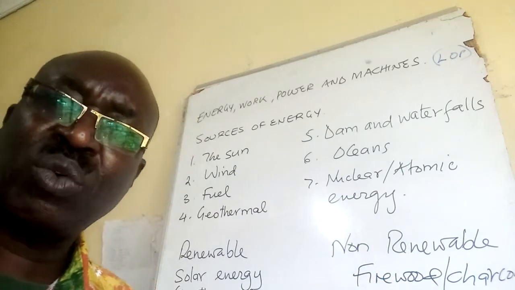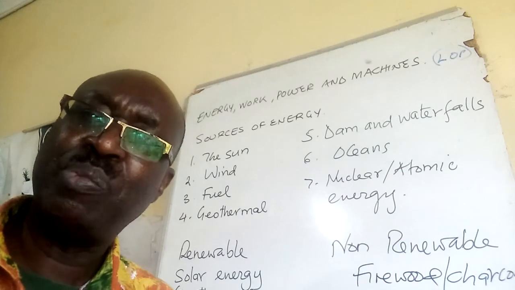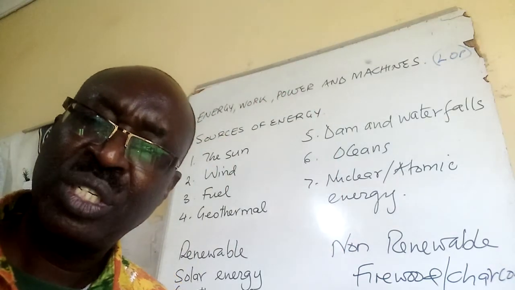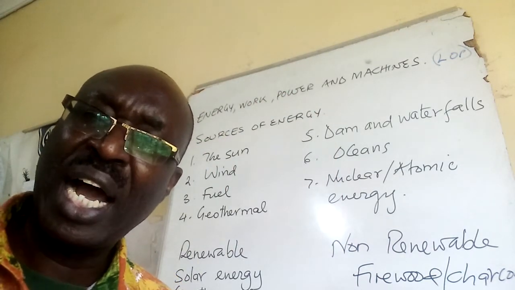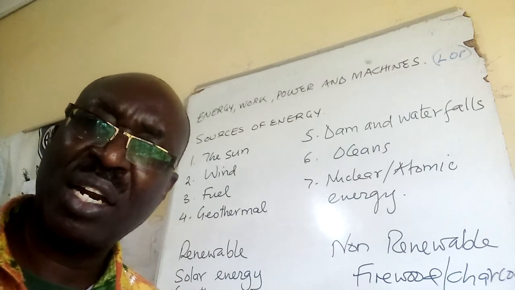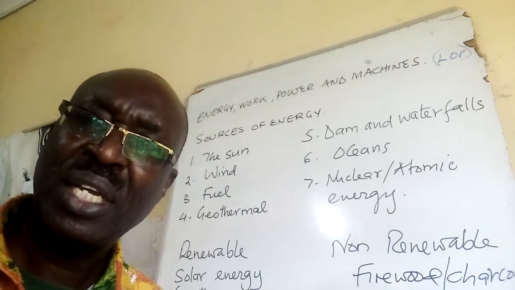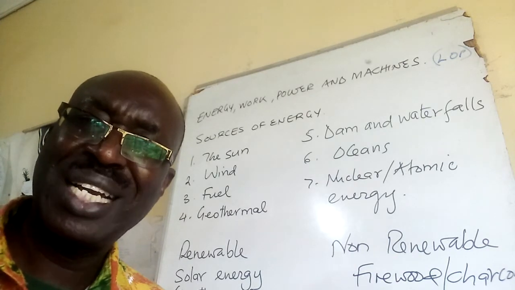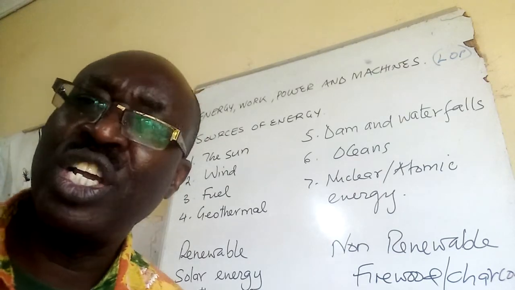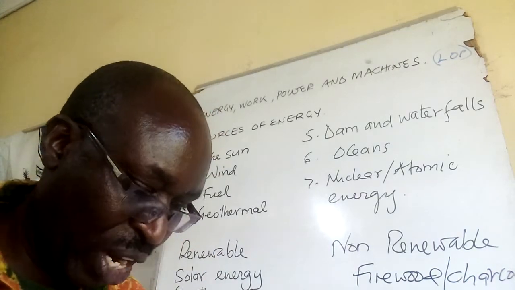So for dams and waterfalls, the bottom line is they possess some energy at a raised level. Water comes out in a controlled way, and we are able to turn the turbines. The turbines, together with the magnets and other wires, bring about electrical energy. So those are like the Kindaruma power stations. That is where you can get that kind of thing.